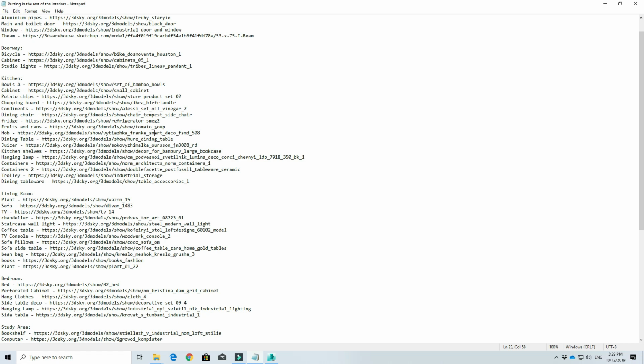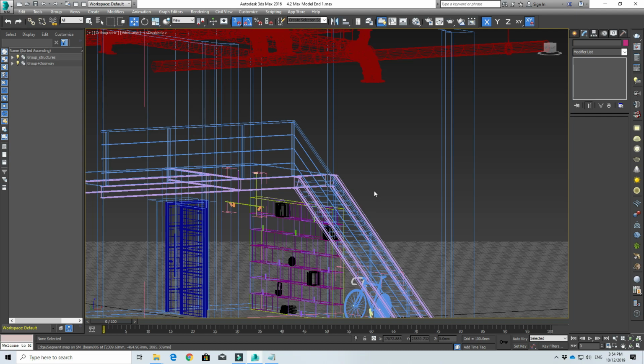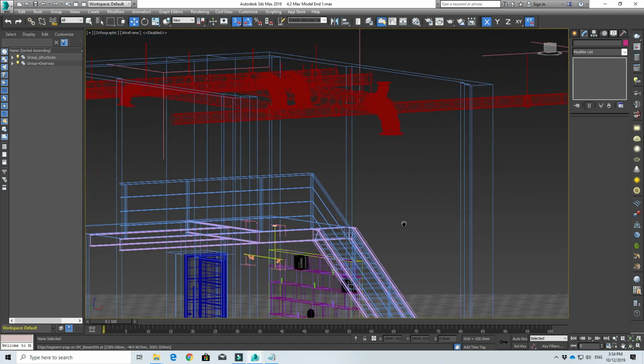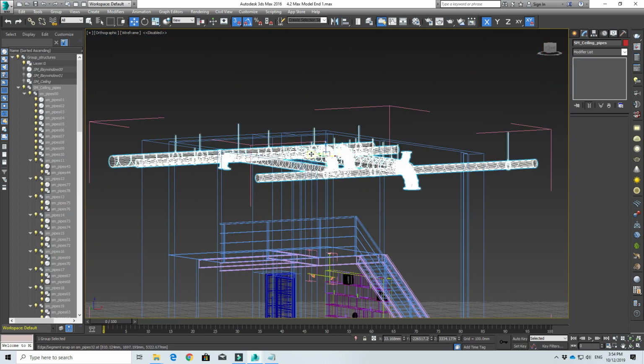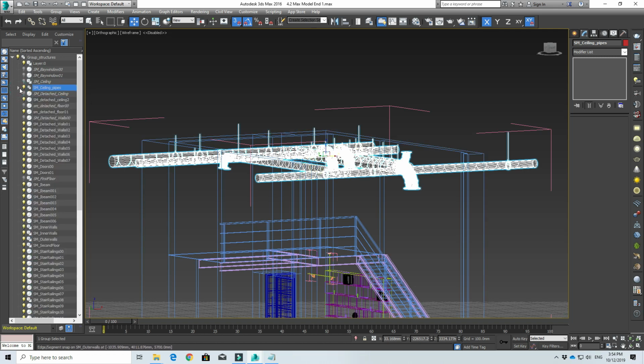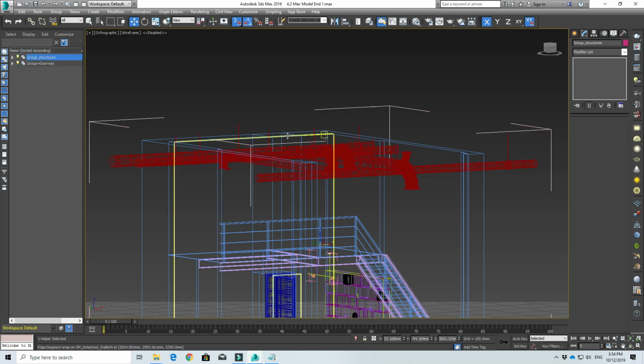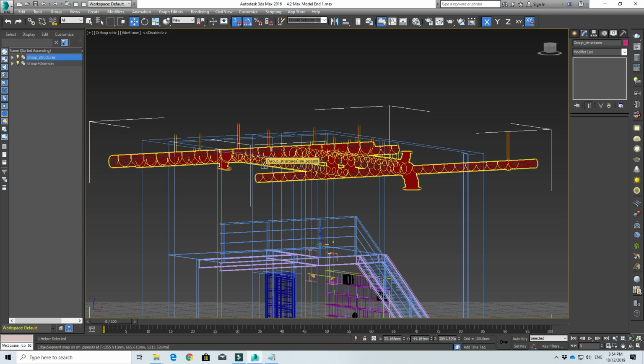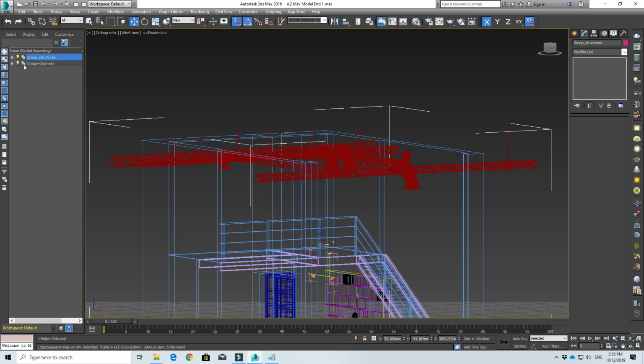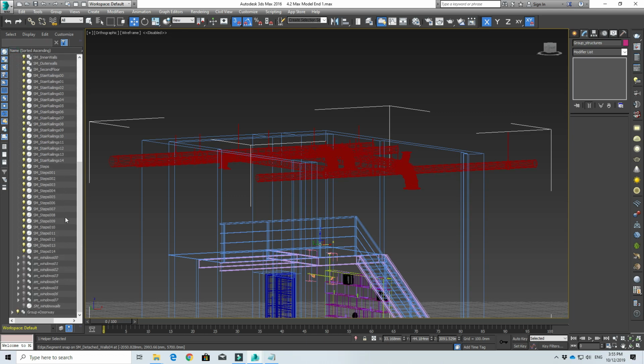So let's go. Okay, so I just added some models, and let me pause for a while. I added these ceiling pipes. Okay, and after I added the ceiling pipes, what you will see is I will actually group everything under structures. So whatever that we have done up until now, plus the ceiling pipes, I consider them as structures, and I group them together, so it's easier for me to manage my files.